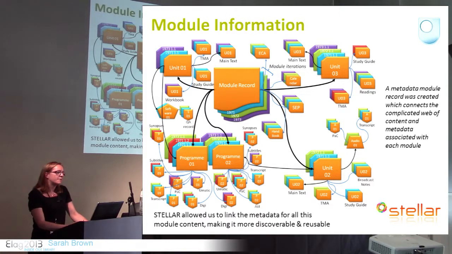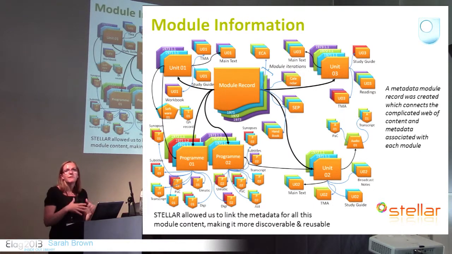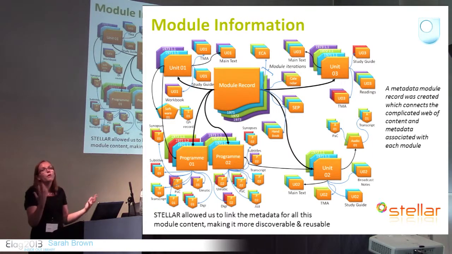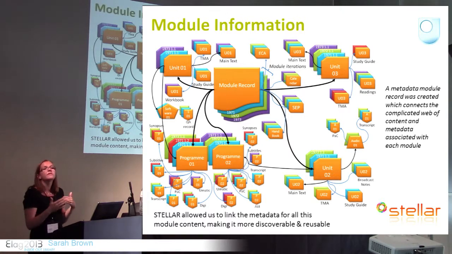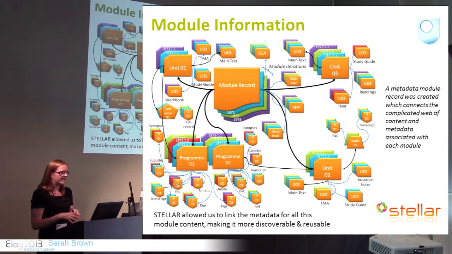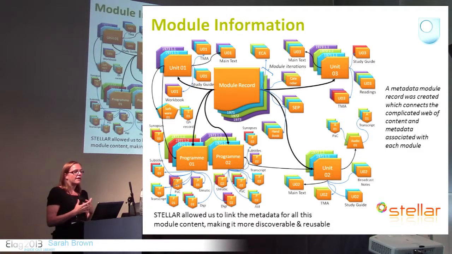In order to make sense of that, one of the first things people did was create a module profile. Not only were we describing things like books, which we've done in the past, but we had to describe the actual course itself — the module. This diagram shows how all the components of a module might fit together: the module itself, which might have been delivered in a number of different years, broken down into units of study. Each unit might have had a study guide, a text, TMAs — tutor marked assignments — and assessments. There might also be programmes associated with the module, and each of those would have subtitles, rights information. This gives a picture of the complex set of data we were working with.